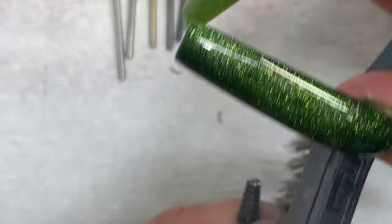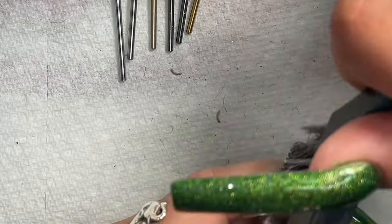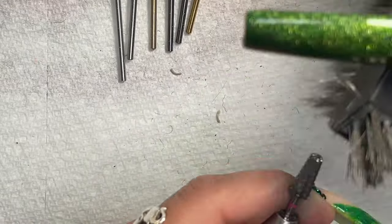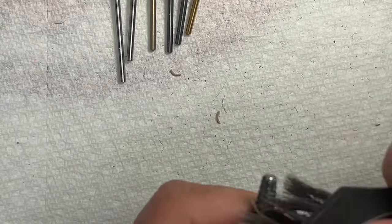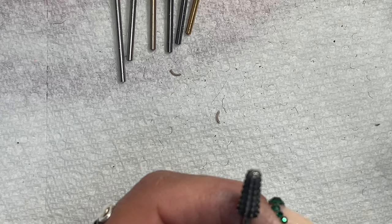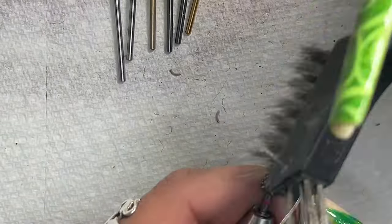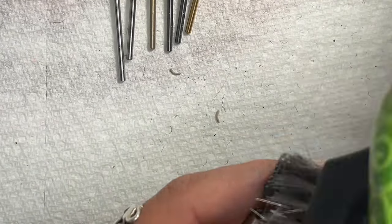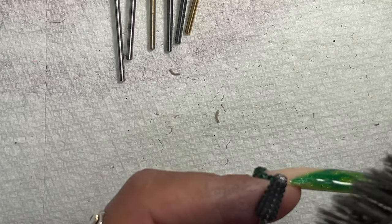So for this one, you can do the same thing, or just go up. Either you can just go up and turn, up and turn, up and turn. And you can also go to the right and turn, right and turn, because the blades are all, you know, straight. So going to the other side, and up. You can instantly see the blades getting sharp.